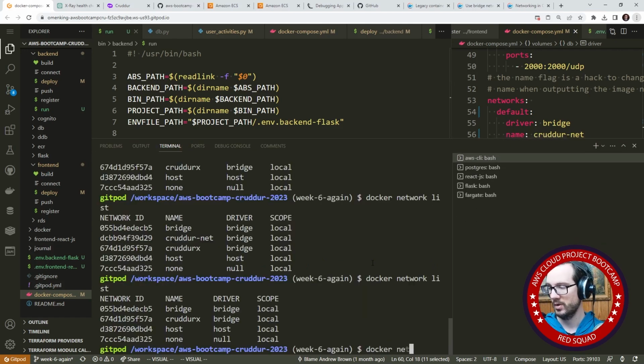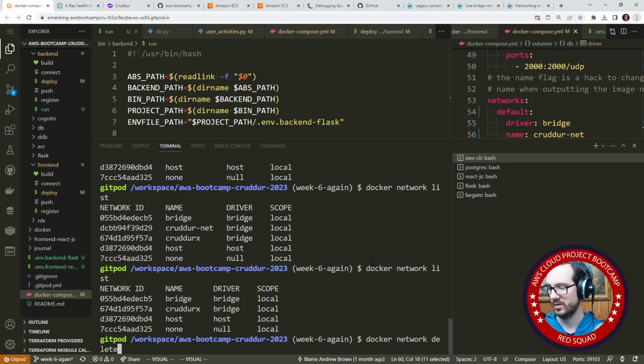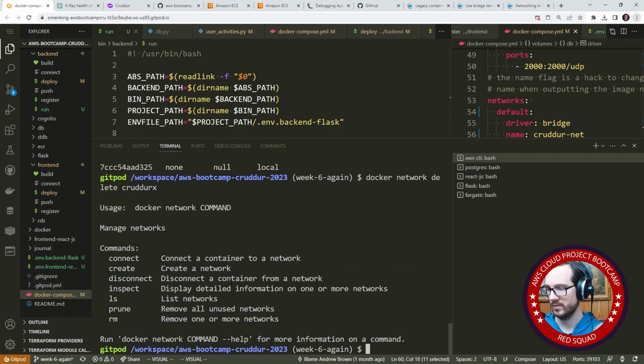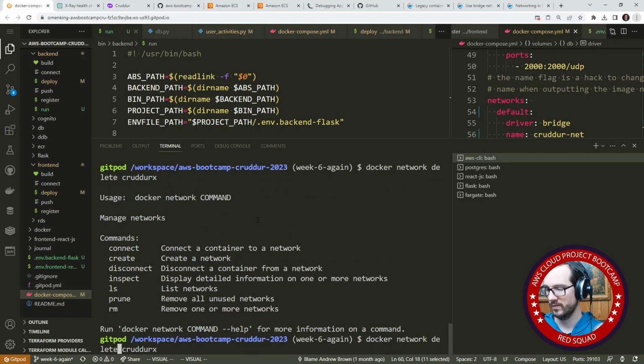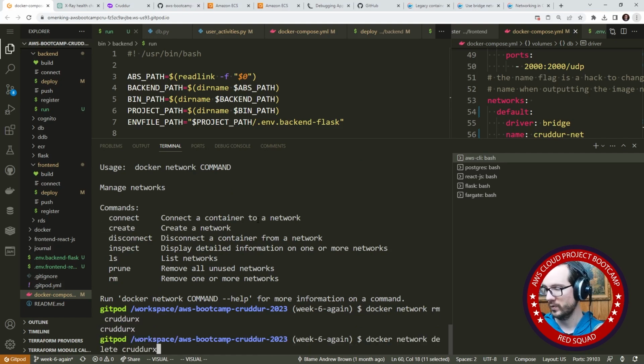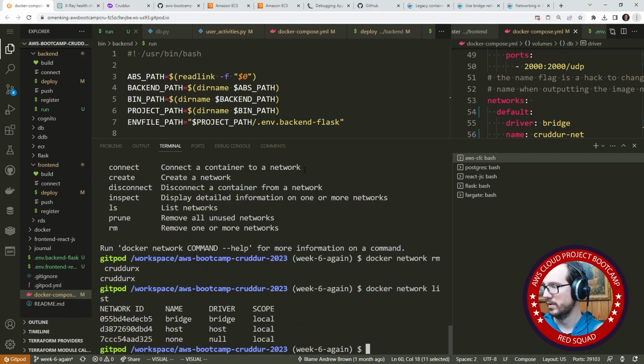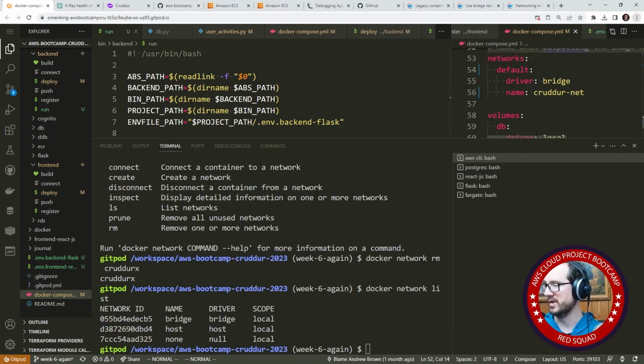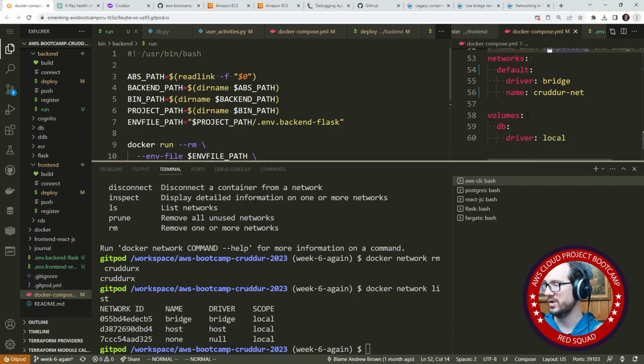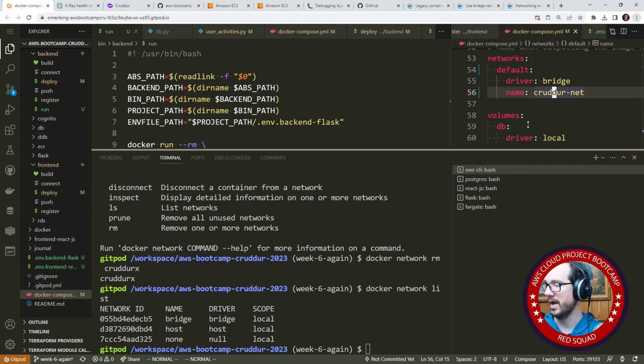Docker network remove CrudderX. Let's just make sure this is all cleaned up. And maybe because that other one existed, it conflicted. So like the old one we didn't delete, and so it couldn't connect to that one.